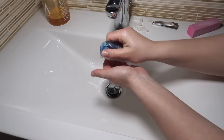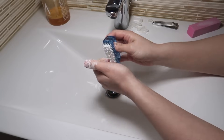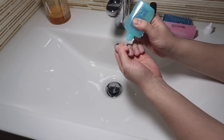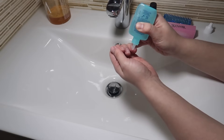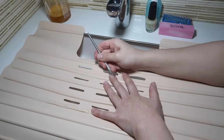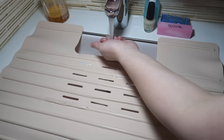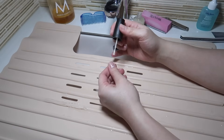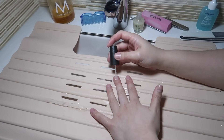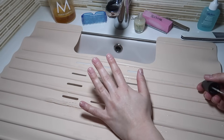Then I clean my nails using a little nail brush and some hand soap — I just scrub the cuticle area and underneath my nails. To remove my cuticles I'm using the Sally Hansen Instant Cuticle Remover, applying it all around and letting it sit for about 30 seconds, then pushing back my cuticles with a nail tool. After that I rinse everything off and apply the OPI Nail Envy nail strengthener, which protects against chipping, peeling, and splitting, making nails more resilient as I try to grow them out.